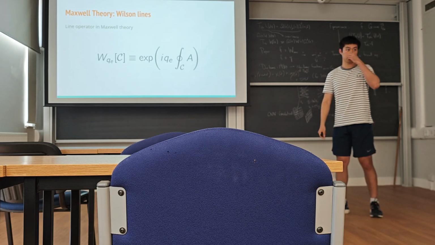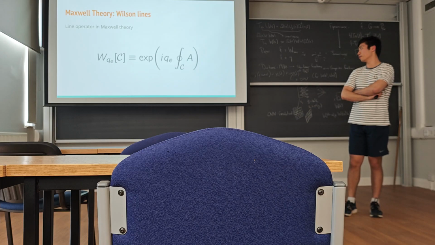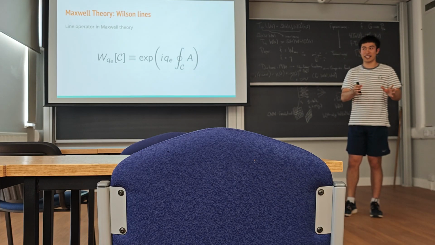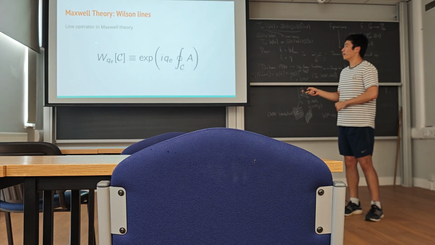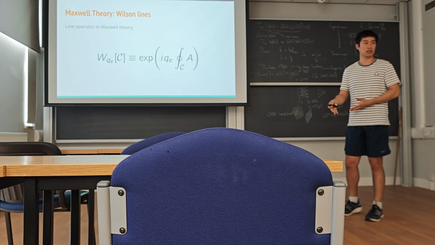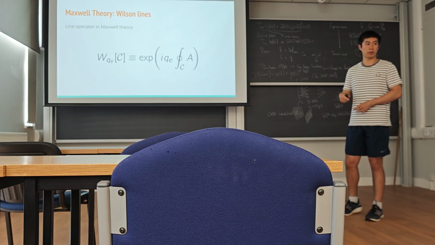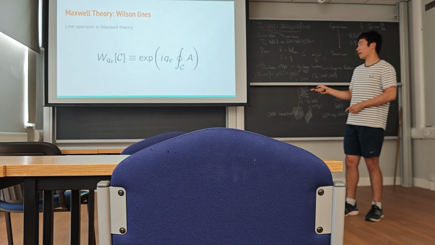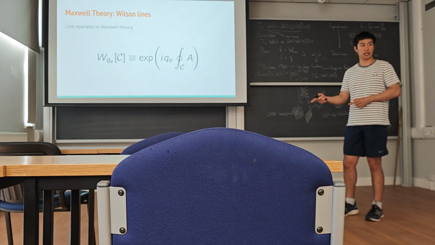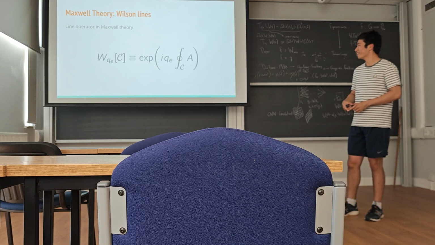I guess then more specifically, you're not talking about a Wilson line, but you're talking about a Wilson loop. Yes, there's a technicality. You can in fact always define the lines, but they cannot exist in Maxwell theory because it is not gauge invariant. But if you want it to be gauge invariant, then you have to define it over an infinitely extended line or loop. The exponential? The exponential.